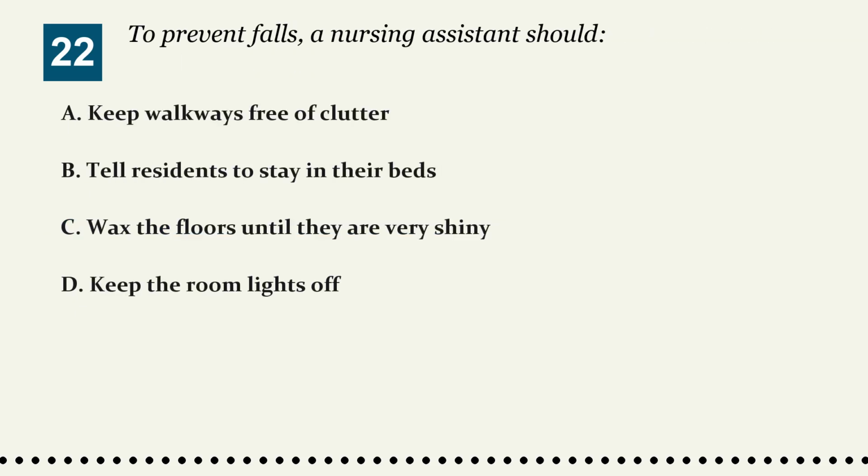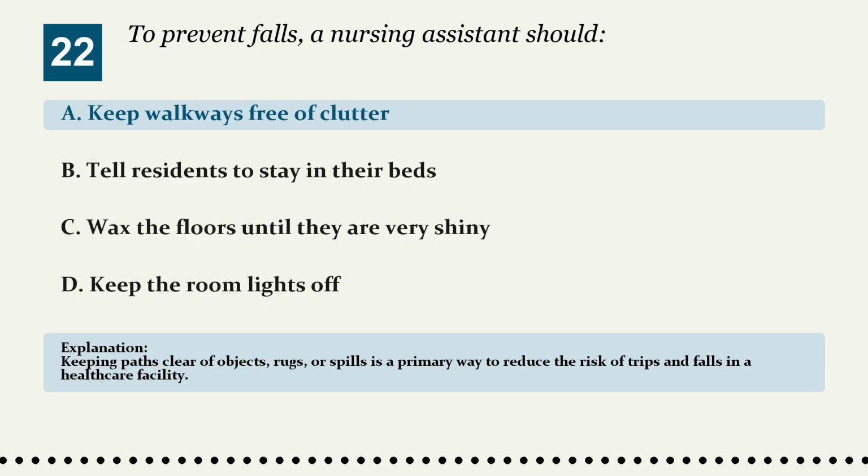Question 22. To prevent falls, a nursing assistant should: Option A, keep walkways free of clutter. Option B, tell residents to stay in their beds. Option C, wax the floors until they are very shiny. Option D, keep the room lights off. The correct answer is option A, keep walkways free of clutter. Keeping paths clear of objects, rugs, or spills is a primary way to reduce the risk of trips and falls in a healthcare facility.